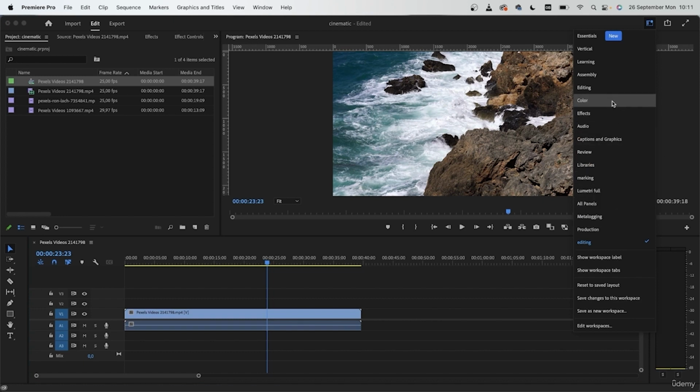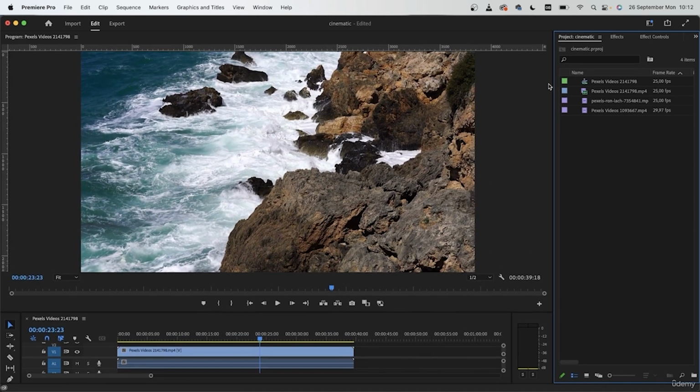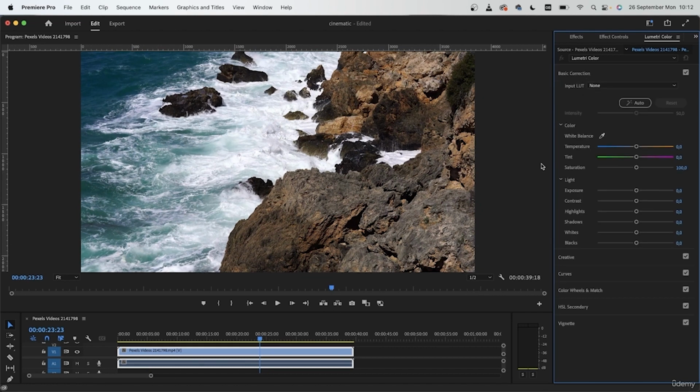Let's go to our Lumetri Full workspace, which I made myself. We already know how to do that. So in basic correction, we want to darken everything. So exposure, bring that down. More contrast, that's really important. Highlights, we can reduce that. Darken those shadows.